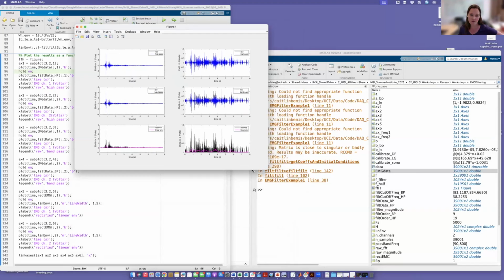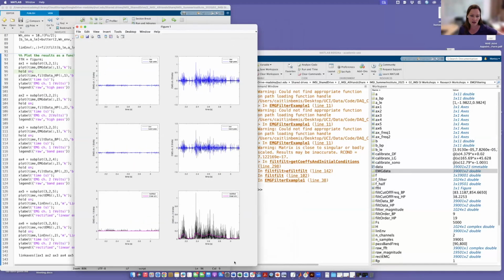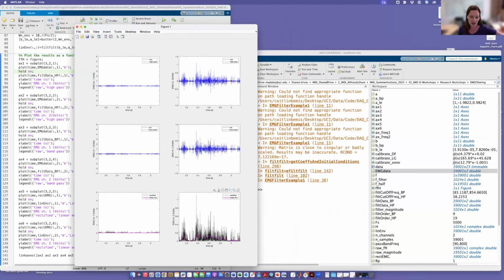Okay. So if we zoom in, I've also used the function linkaxes. So if I zoom in on one graph, the X scaling will be maintained between the graphs. And so you can see this magenta colored curve is approximating the timing of activation, right?